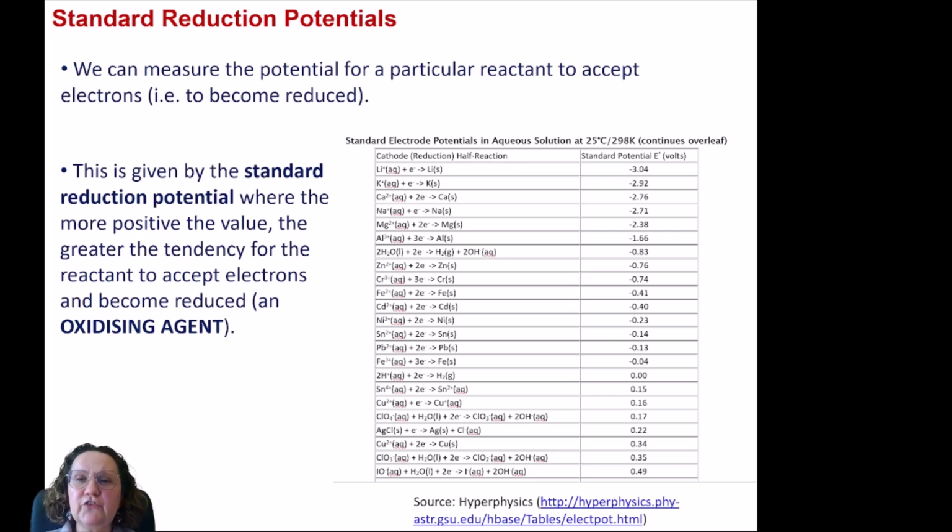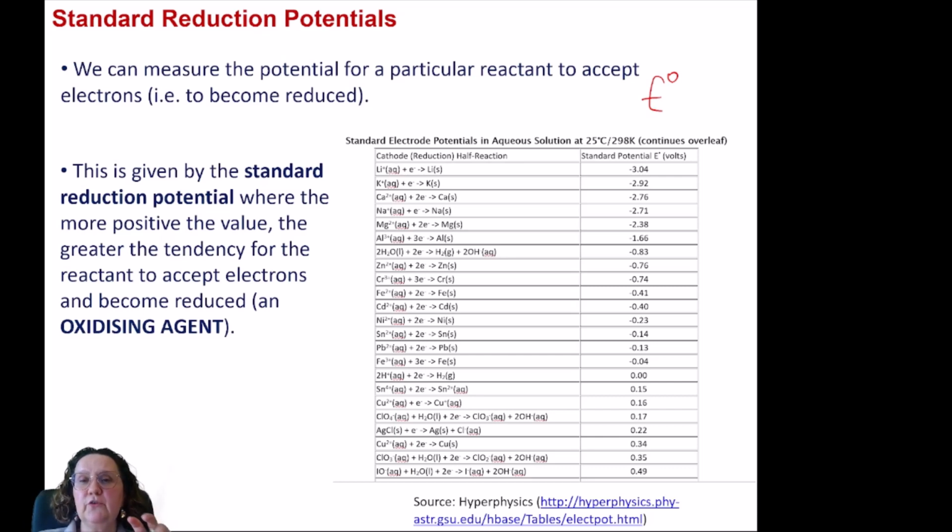We have the superscript 0. And that is because they are measured under what we call standard conditions: 25 degrees temperature, concentration of the compounds is 1 molar, atmospheric pressure. The behavior of our cell will depend on the temperature, the pressure, and the concentration of the reagents, and we can talk briefly about it in a future slide.